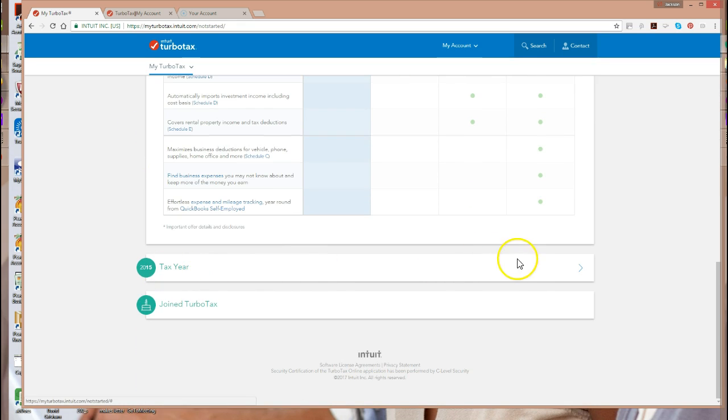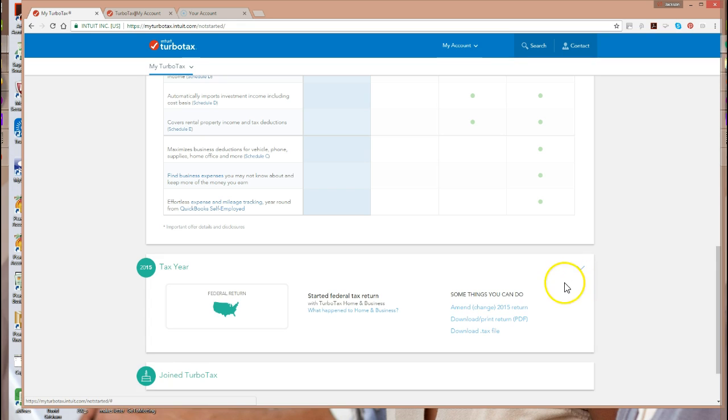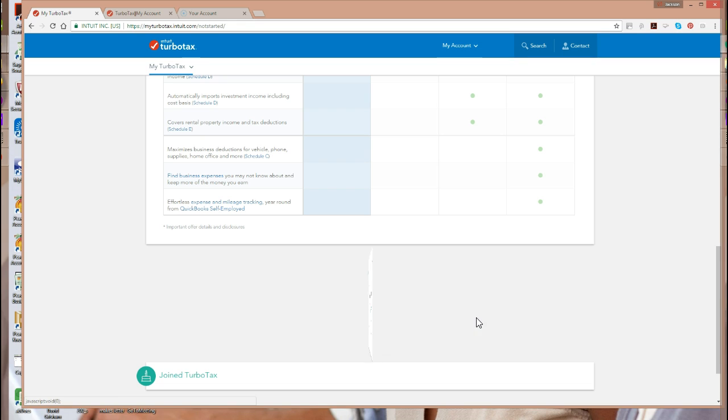So now, a real interesting thing about prior year returns is this. If you go ahead and click on this arrow, it gives you a drop down menu, and say you want to access that prior year return because you need the AGI amount, or for whatever reason, maybe you're filing for student aid, you're trying to obtain a loan, or maybe you're about to purchase a home and the finance company, the banks, are requesting it. So let's go ahead and download, print, return PDF.